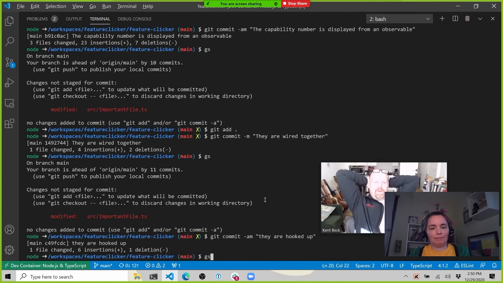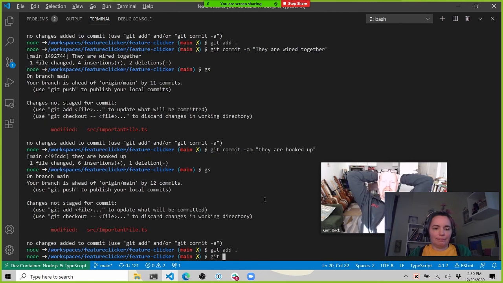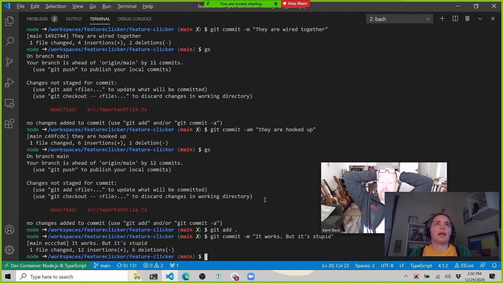Making a commit. It'd be interesting to look at this as a pull request and see what we can deduce about the system that we're using to build it. All right. Git commit -m "Well, it works, but it's stupid." I mean, maybe somebody can tell me how to do this in RxJS better. Better than not working and stupid, because we learned something.